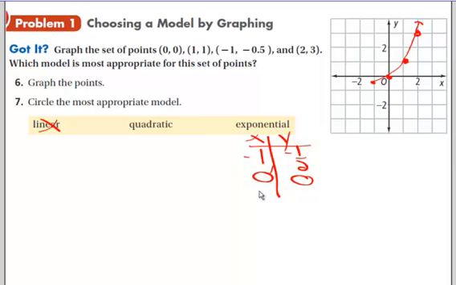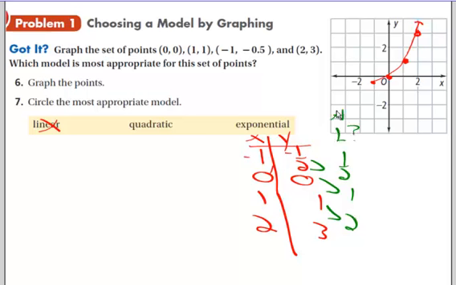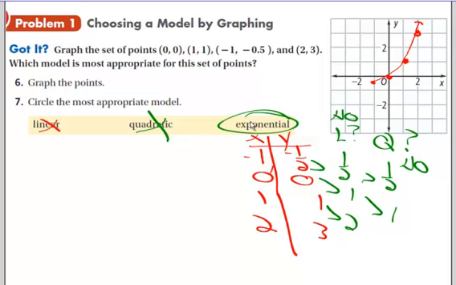0 gives me 0, 1 gives me 1, and 2 gave me 3. So first difference is 1/2, 1 and 2. This is not common, so this is linear, question mark, and my answer is no, it's not linear. We threw that out. So difference of the difference. Now I have 1/2 and I have 1. These are not the same, so quadratic, question mark, my answer is no. This column is not the same, so it's not quadratic, so it must be exponential. And that's the process we go through.